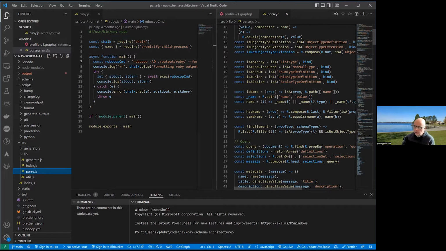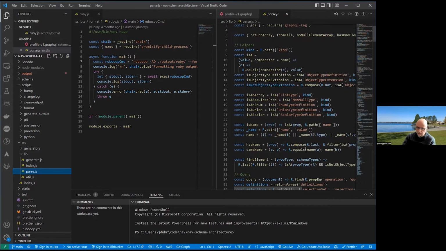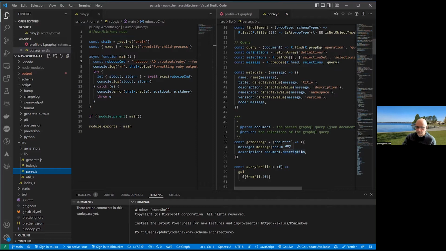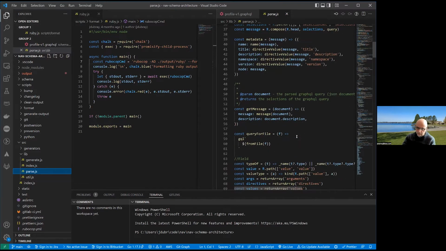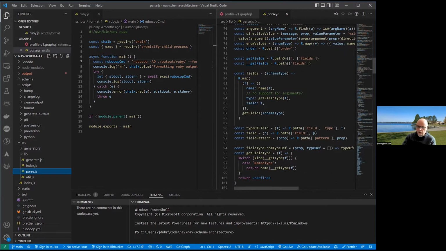I use Ramda. I don't know if you're familiar. It's something like Lodash. It proved very useful in that case, because there are a lot of functions to extract the metadata from the DSLs. Anyway, you don't necessarily have to look at that code that much. All this information will be provided to you in the code generator. So if you write a new code generator, you don't have to think too much about where your metadata is, because it will be given to you at the time you need it to generate the code.